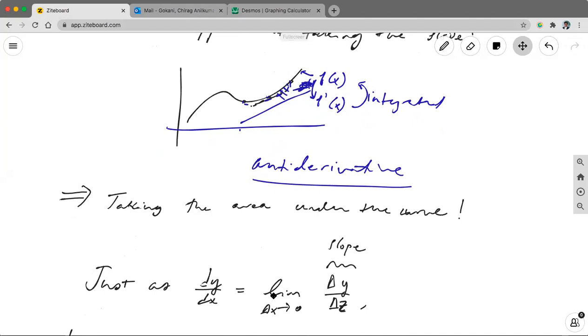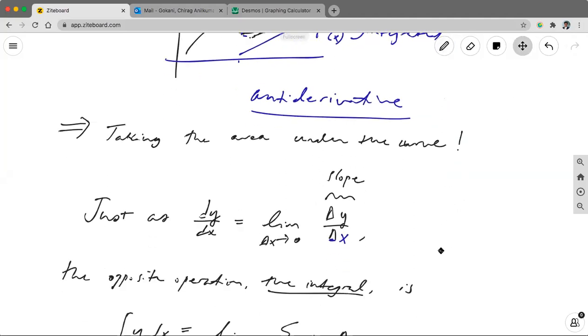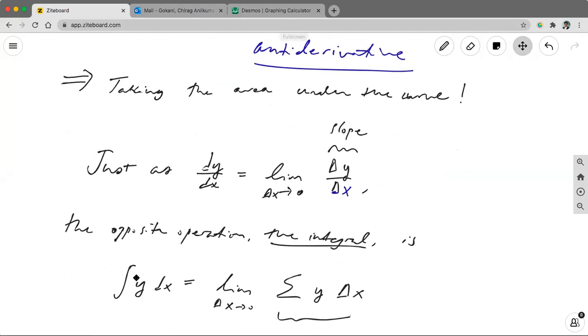The limit as the change in x, or h, what I was calling h, as, look at this, people, I made an error. As h goes to 0 of the slope, which is our middle school understanding of slope, right? Just as the derivative is defined this way, the integral is also defined as, so this is the symbol for the integral. It's a big S, Newton's notation. Ignore this, I'll tell you what this means in a sec.